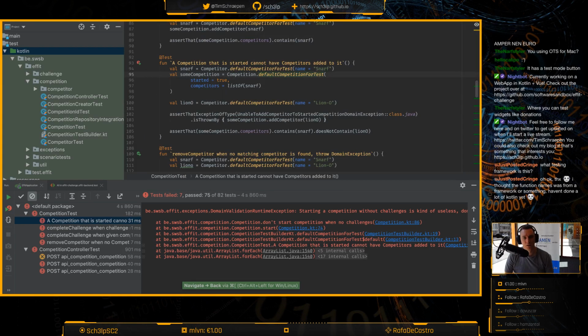That's why it's failing. The good thing is I'm using domain functions in my test builder. So what I want now is a default competition ready to start, maybe? And then that's gonna be weird because I want to pass started equals true here. So maybe default started competition, yeah.